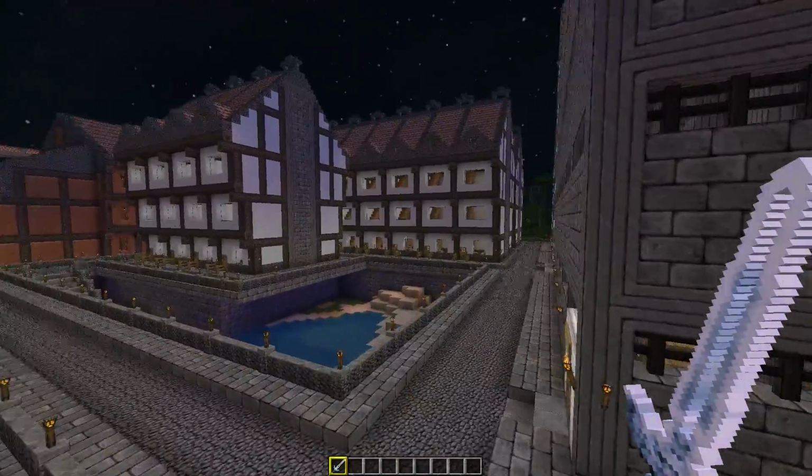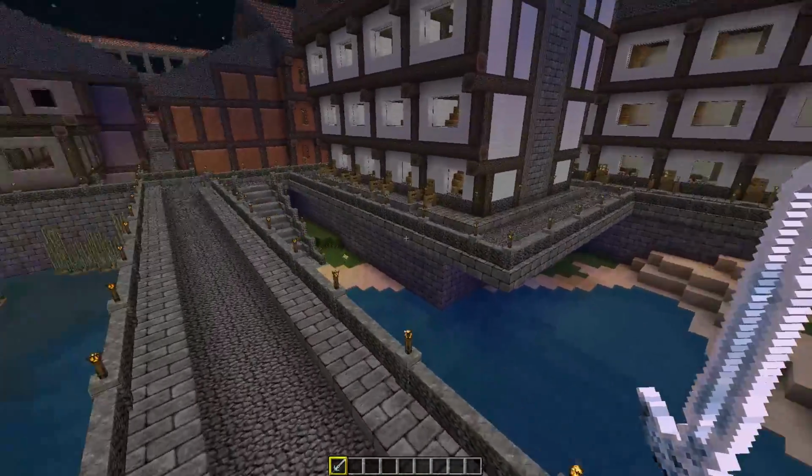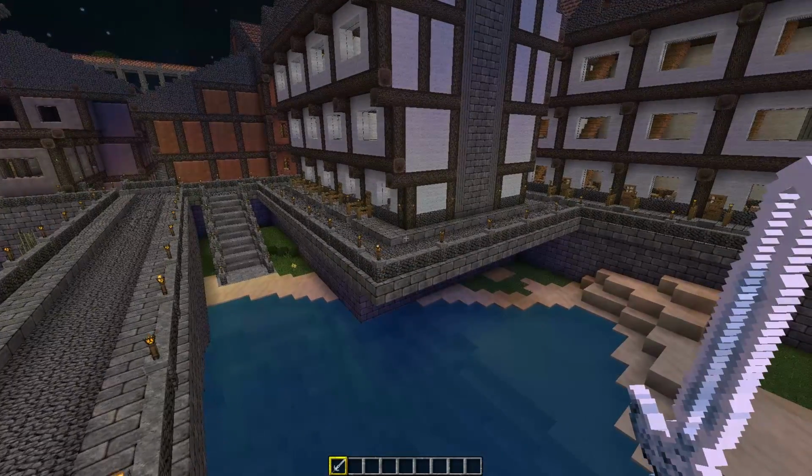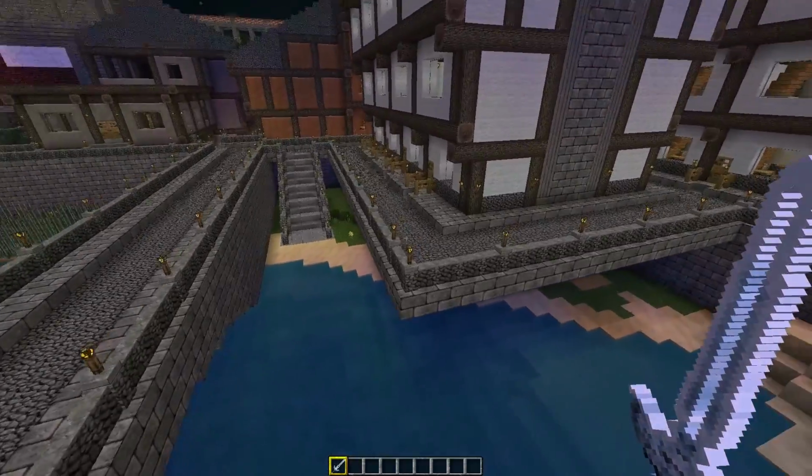Anyway, so that's the brothel, and then we go along here. There's some more rows of these houses. I really like this template, so I've overused it a little bit. And we're coming on to the bit that I'm working on at the moment. So this bit isn't actually finished yet. I've just pretty much built.